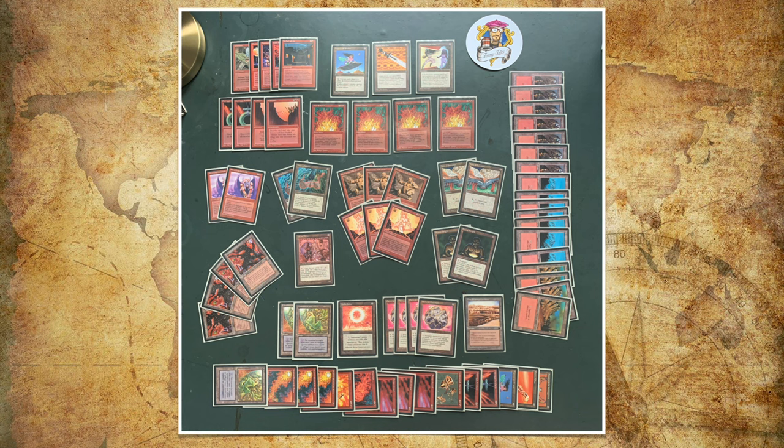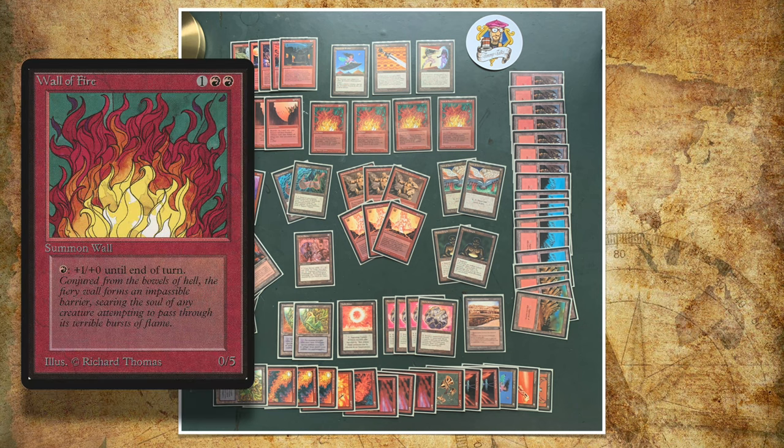There are some other tricks in this deck as well. As you can see, I'm playing with 4 Wall of Fires. The reason for that is this plan needs time. I need to have time. So I figured, let's play Maze of Ith and also a Wall of Fire, because Wall of Fire is just cool. 2 red and 1 for a 0/5 wall that you can give +1/+0 for 1 red.